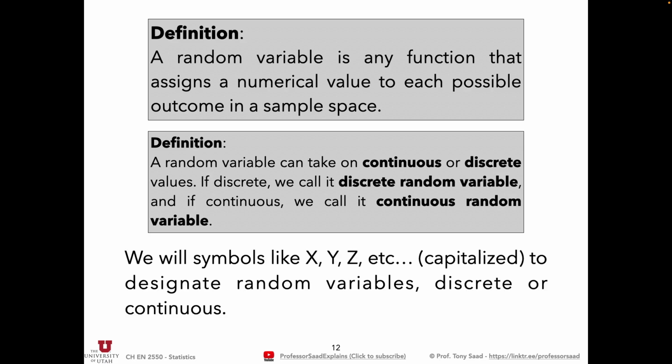From now on, we will use symbols like capital X, capital Y, capital Z to designate random variables, discrete or continuous. I could tell you, consider Y to be the voltage or the current in the wires, the random current in the wires coming on to the MEB building. Call that a random variable, Y. Now, Y will take on specific values of lowercase y. So that's the nomenclature we will work with, right? And here we're just focused on discrete random variables.